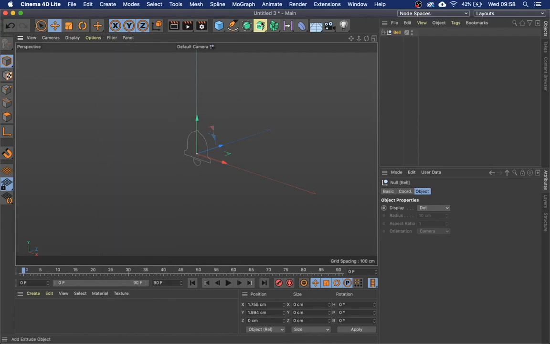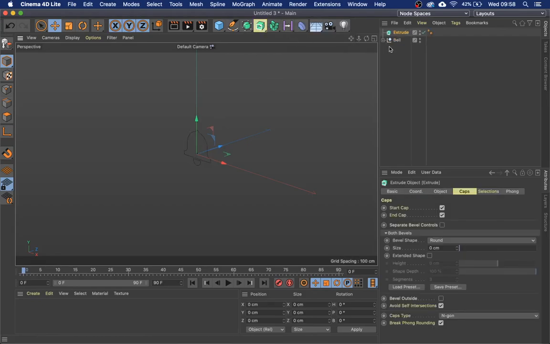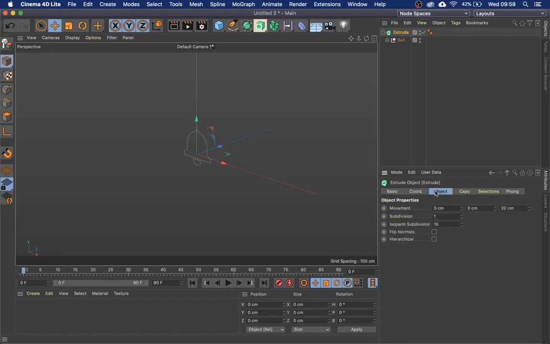Next, I'm going to go to this icon here, and it's extrude. I'm going to put this bell, select it and drag it into extrude. Now with this extrude selected, it opens up an object, and I've got hierarchical. So I'm going to go to extrude, I'm telling it, look inside here, and then look inside here, because it's not doing that at the moment, it's just looking here. Look inside here, hierarchical, almost like an ancestry tree, isn't it? Like grandfather, father, daughter and son. I'm saying like, look here, look inside all of these, and you can actually get your object.